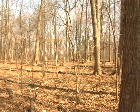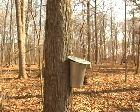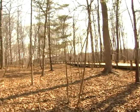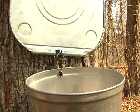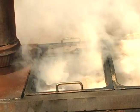Fifteen trees in the bush have been tapped to collect the maple sap. In order to collect the maple sap the perfect temperature must be present — that is below zero at night and warmer temperatures during the day. Once the sap is collected in tin buckets throughout the day, it is boiled over a fire.